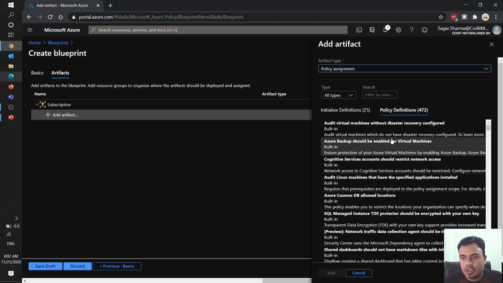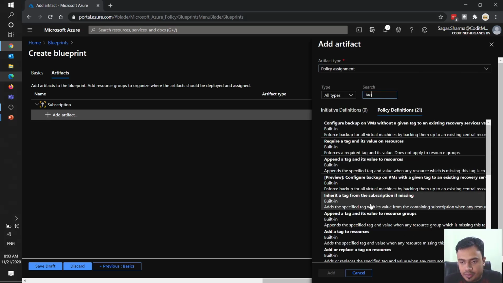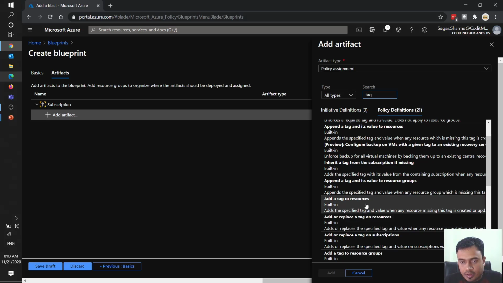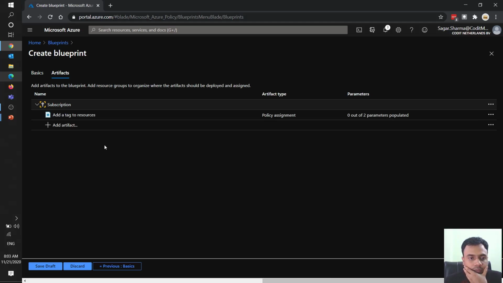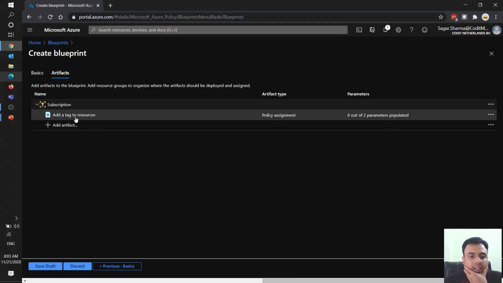maybe a policy, why not, that I need a tag just like we did before, so that will be handy and also useful because this is a very common scenario. So here I mentioned add a tag to resources. So whatever resource you create, there should be a tag present, and I'm thinking while creating it, maybe we can have a tag of created by, and it should have the value system, because it's created by system, basically automatically, it's not created by individuals.